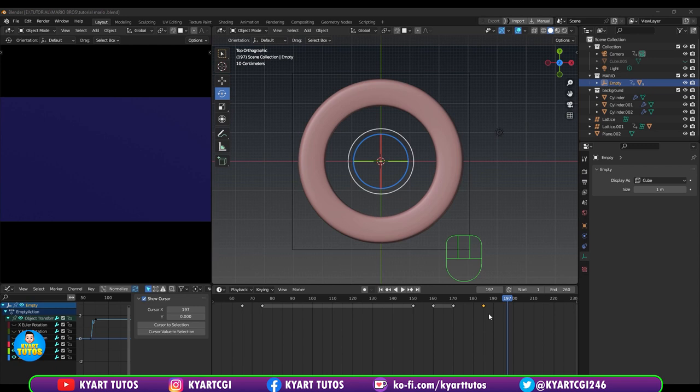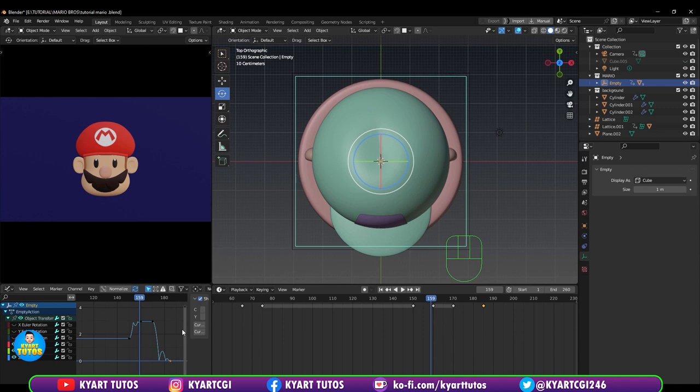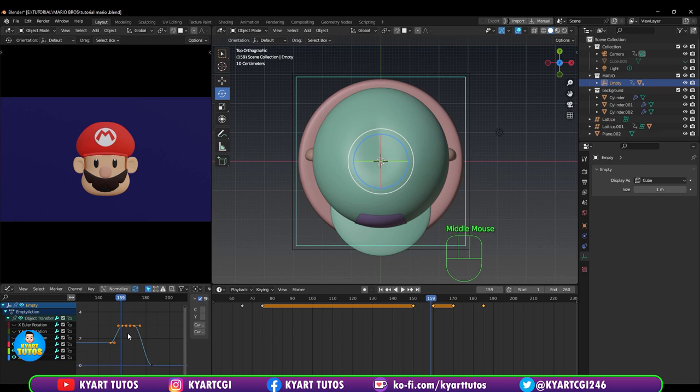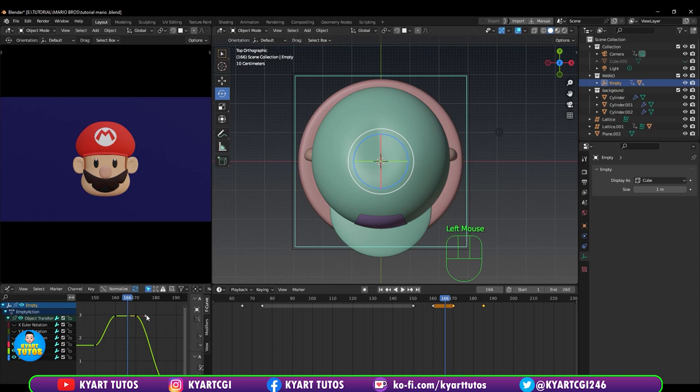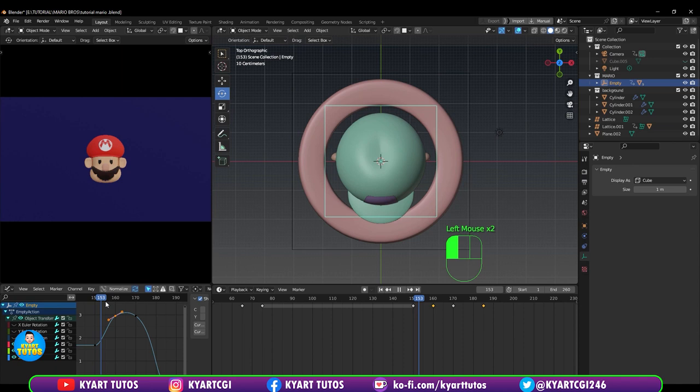Now we can play and modify the animation with the graph editor. For example, let me move this right here. Okay, we're gonna go here to the end. So in this part, because we already put the effect of bounce, it will be put on all keyframes, so we don't want that at the end. So we're gonna select all these three keyframes, okay? Then we're gonna press T, and then we're gonna put it back to the vector. Now here we can modify a little bit the tangents. For example, at this part, when it makes the scale and then goes, we can select the handles. For example, I'm going to select this and have it make the curve more curved. So the effect will look like that.